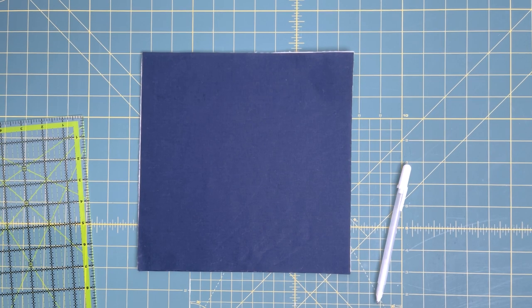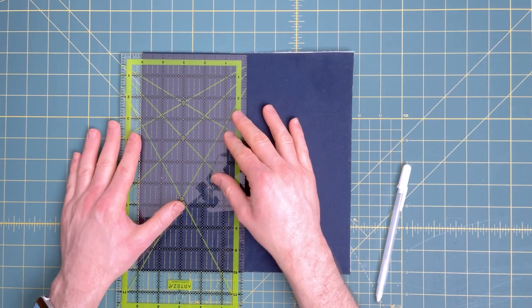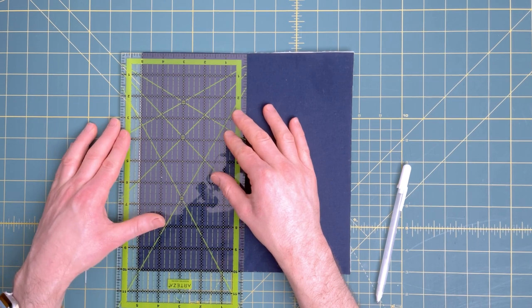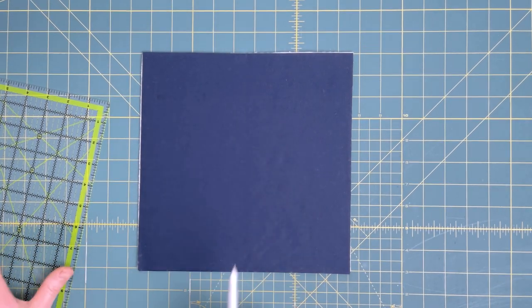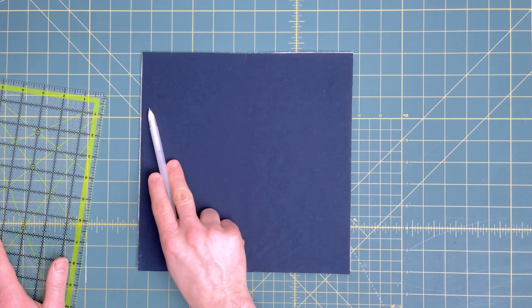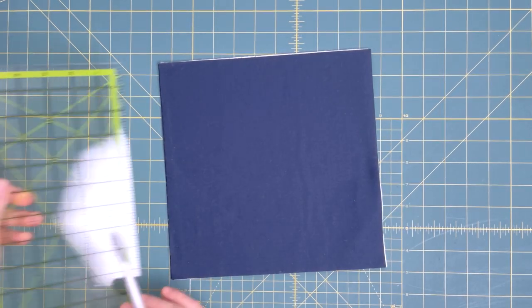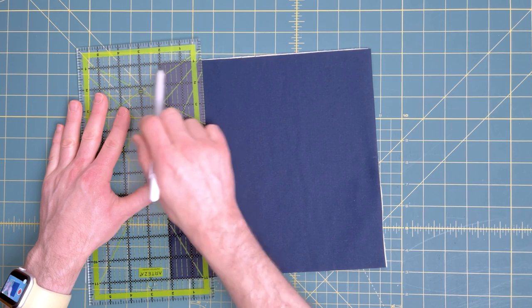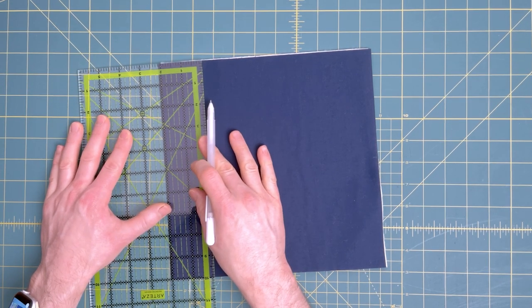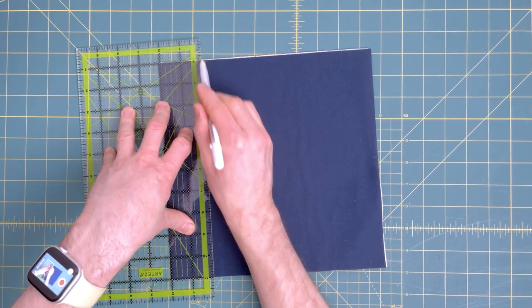Let's get straight into the preparation steps. For space, this is dead simple. First thing we're going to do is make a mark right in the middle of the top of the square — that's the center of my block, we'll come back to that. We're going to do four lines two inches apart across the square. Line up the two inch line with the edge, top and bottom of the ruler. I like it that way because it gives me something to keep the pencil straight as I go off the edges. Apply pressure from above to keep the ruler in place — you don't want to push the ruler sideways.